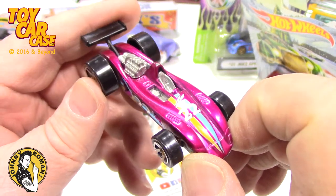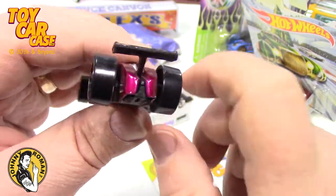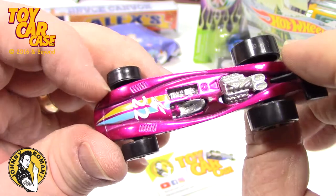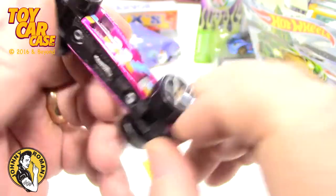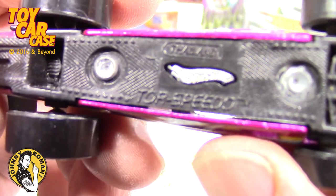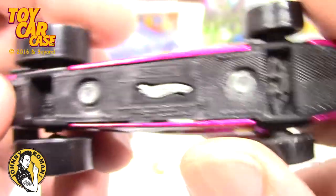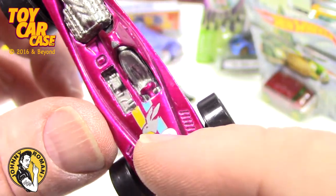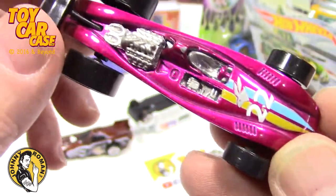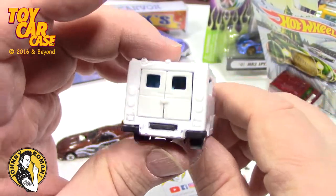Look at this. This is really wild. I don't know what this is. I don't remember seeing it, but I'm liking it. Kind of asymmetrical, seat on one side, engine on the other. This is Top Speed. Uh-oh, careful kids. You don't want to be topping your speedo. Okay, look at that. There's a jackrabbit on there and a 22. The wheels are pretty sweet on that. That is a nice find. And I'm digging the FedEx car. I think this is, oh, it is Hot Wheels.